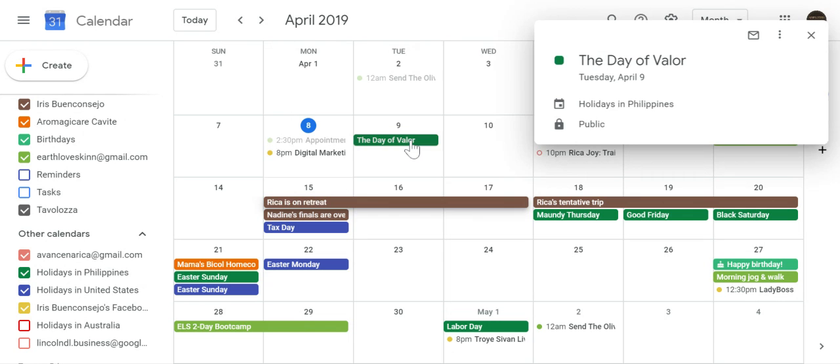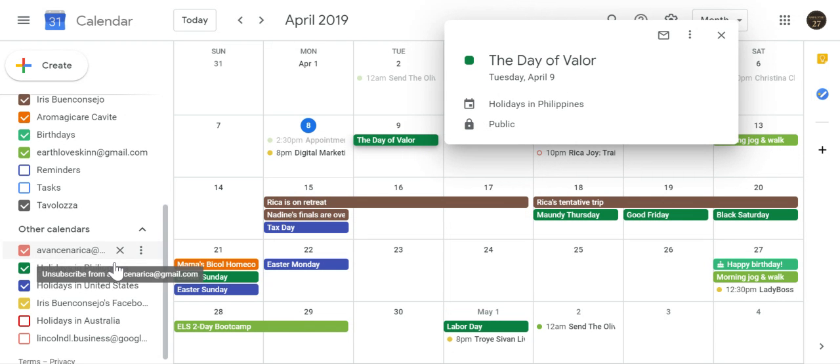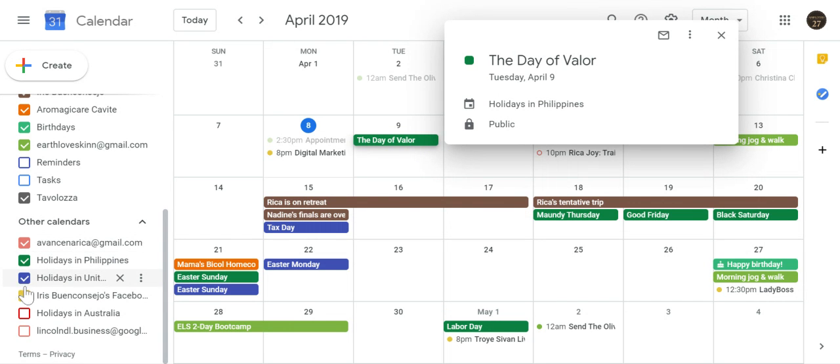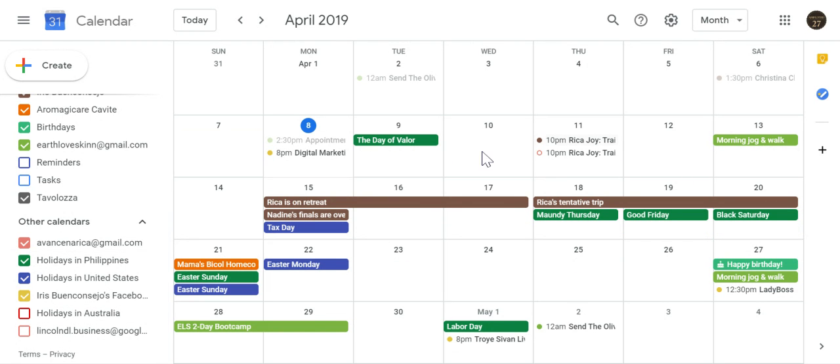For example, the Day of Valor in the Philippines is a holiday, and I have other calendars to reflect holidays. Like I have holidays for United States. I sometimes turn this on, and then holidays in Australia would be turned on. I turned that off because I don't have a client right now in Australia. So I'm just gonna follow US and Philippines for now.